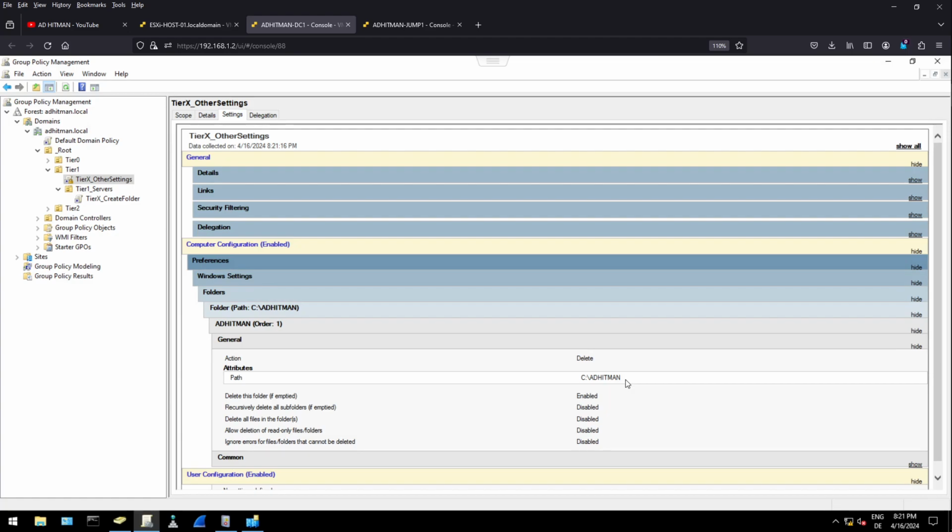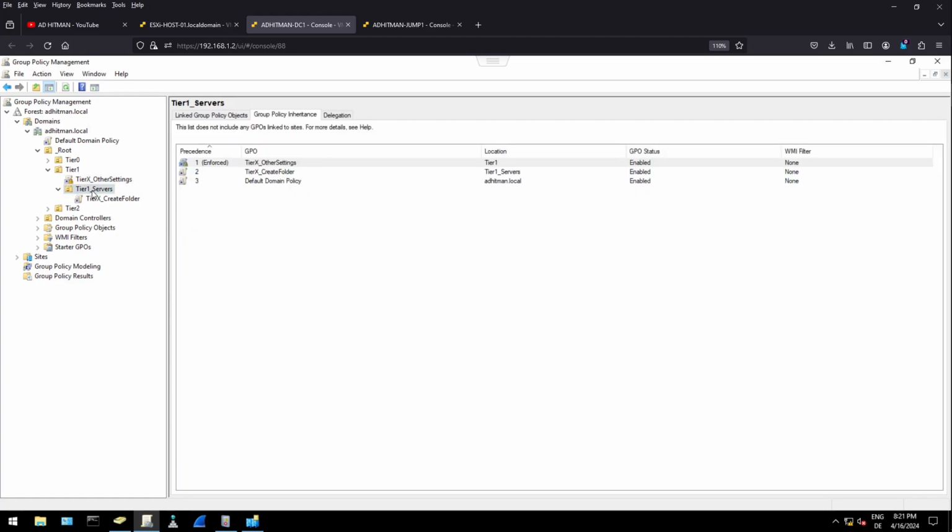So even though this GPO is linked on an upper level of the OU path, because it is enforced, it will get applied last in comparison to the GPO which is linked on the lower OU.